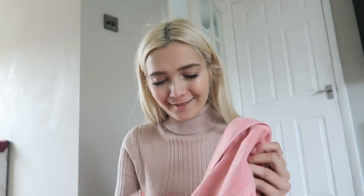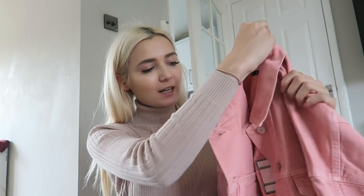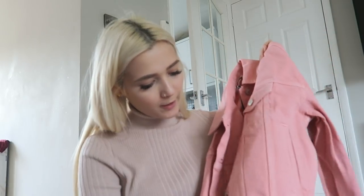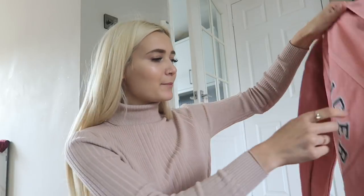This is so pretty. By the way, guys, I've had another parcel from ASOS just come through the door, and look what came. Recently, I've been obsessed with Tommy Hilfiger. So as soon as I saw this on ASOS, I was like, I love this because it's pastel pink. They have this in all kinds of colors. They have a light blue, light green, and I think a light yellow. But obviously, I love pink, so I had to get it. It's basically just a denim jacket, and it has a little Tommy Hilfiger logo on the bottom as well. But the main thing is the back.